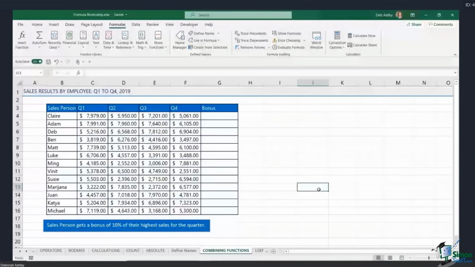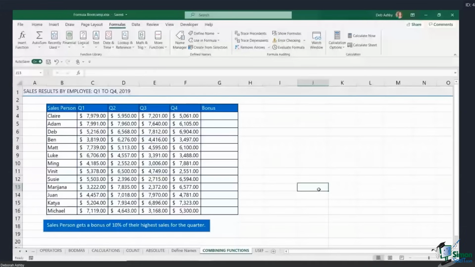Because the beauty of formulas is that they can be extremely simple, like sum, adding up a list of numbers, or you can combine lots of different functions together to make a really long, complex formula that does some really fancy and whizzy things. Now, obviously, all of that is going to be a little bit more advanced than the stage that we're at the moment, but I do just want to show you how you can start to combine formulas together to produce a different result.